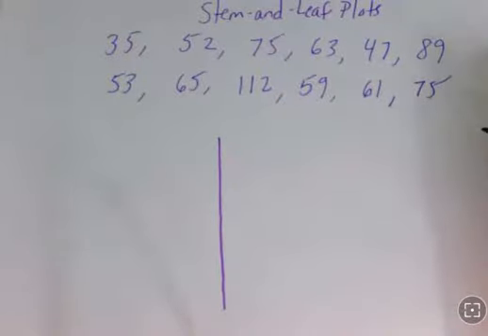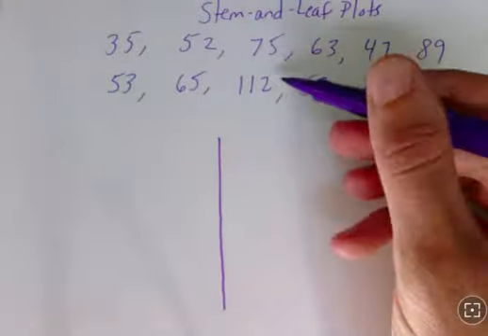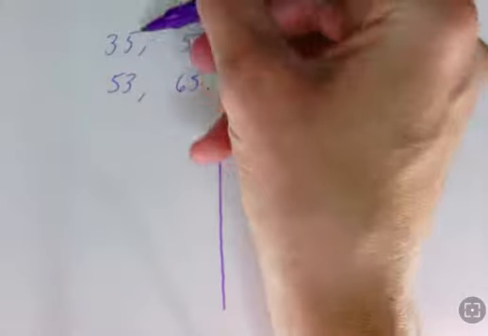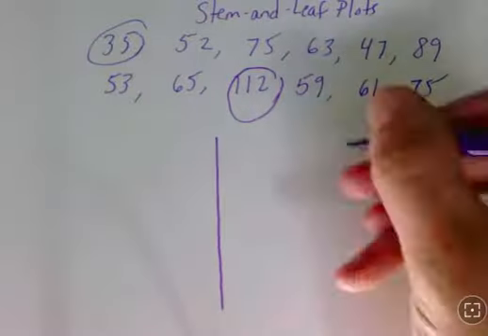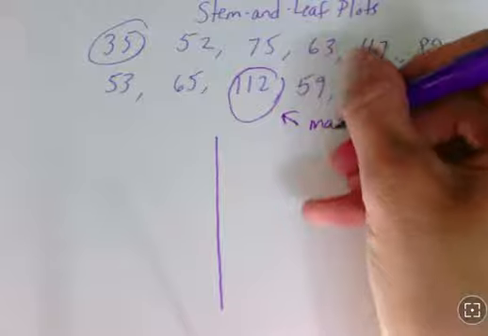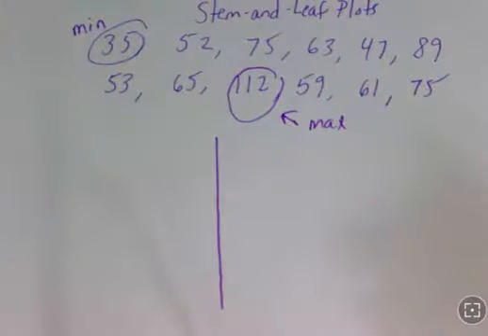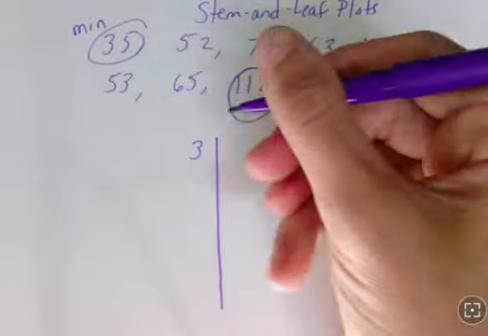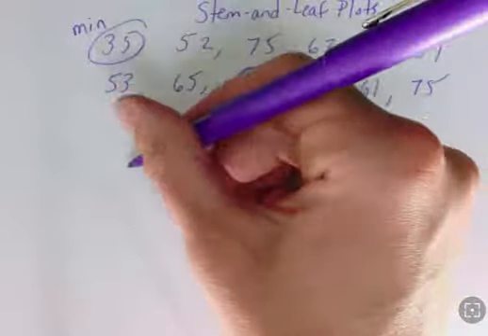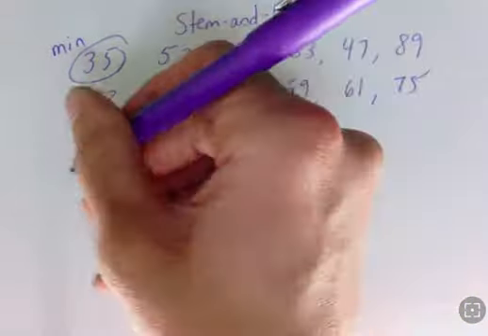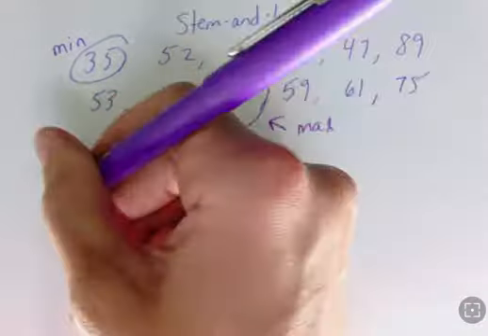With making a stem and leaf plot, we do want to identify what our largest numbers are and our smallest numbers. I've found my maximum was 112 seconds and my minimum was 35 seconds. A stem and leaf plot doesn't have to show all numbers, but it does need to show the full range. And the stem is the left side, and it shows the number of tens.